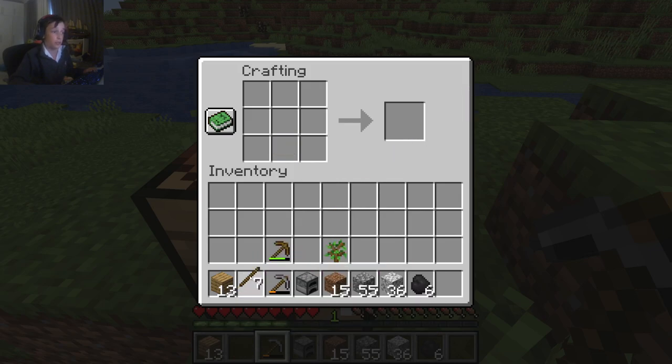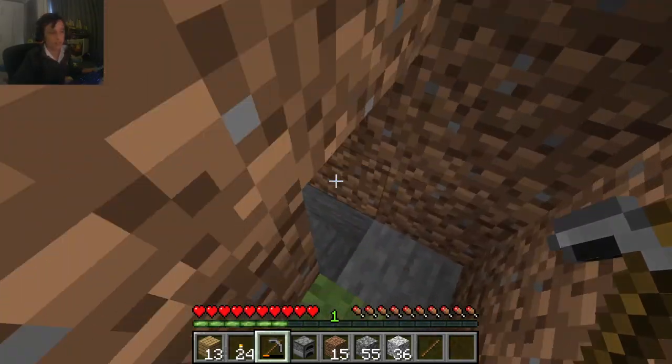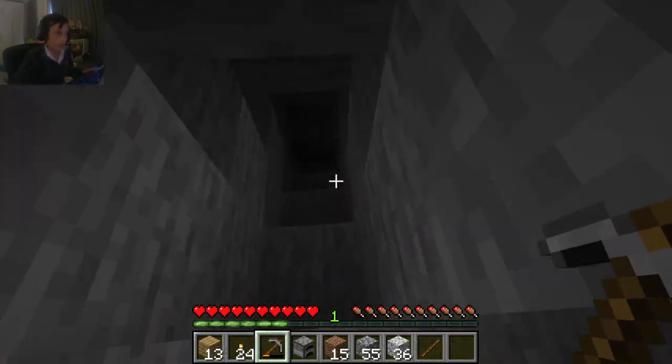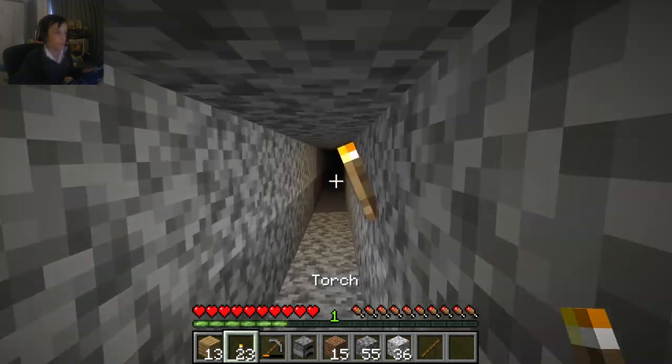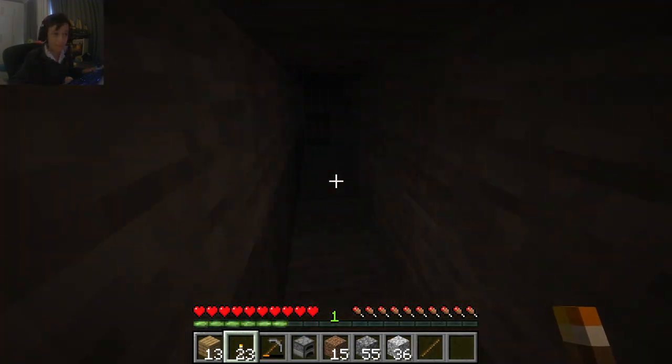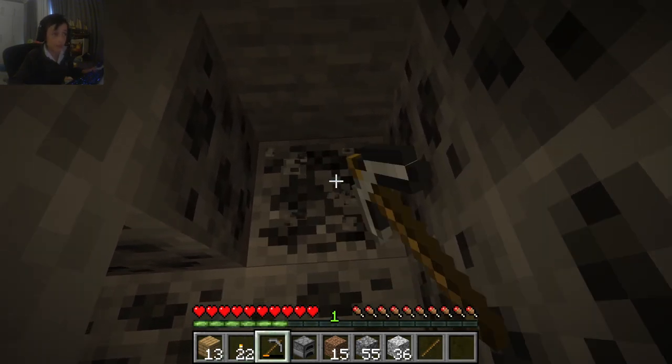If you found some coal, then take the coal and put it there. So now I got a torch. I can make, I'll just make 24. Yeah, it doesn't matter. This is only if you have trouble. So now, there, I can light up just by placing it. Okay, now I'm going to continue trying to find iron.